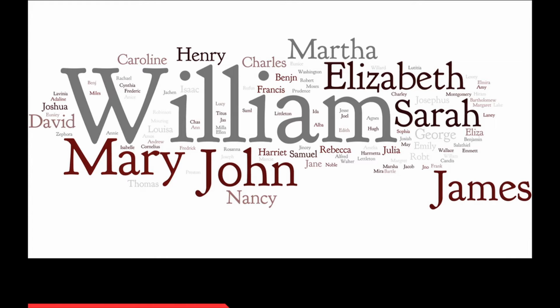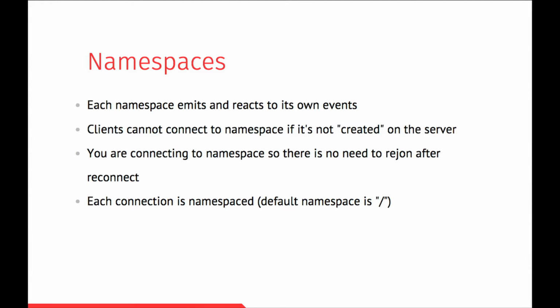The most important one are the namespaces. It's a simple concept, but it's difficult to explain. So namespaces, you connect to the namespace. It is described by something like URL for this namespace. So you can say that connect to, I don't know, /JS/Warsaw, and you will connect to the namespace that is described by that name. Important thing is that if server is not supporting that namespace, clients cannot connect to it. So it is different from rooms. It's different topic.